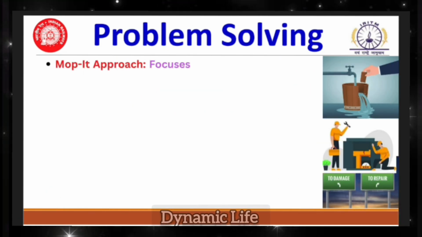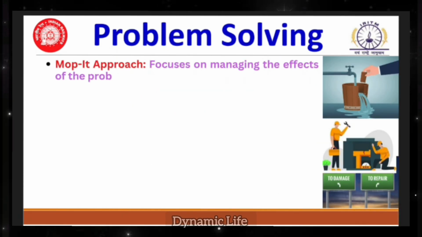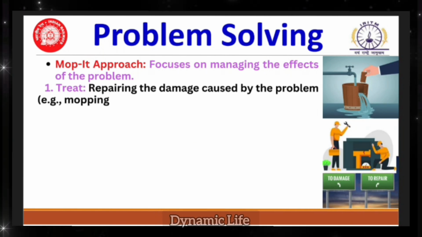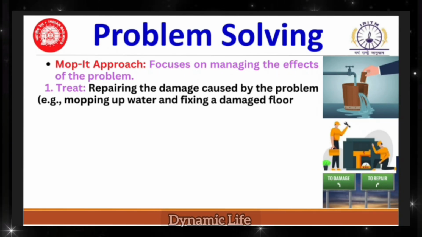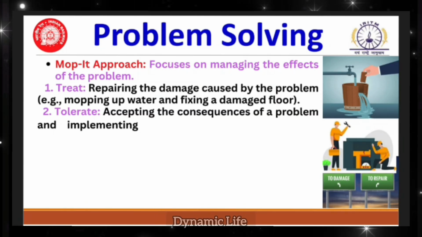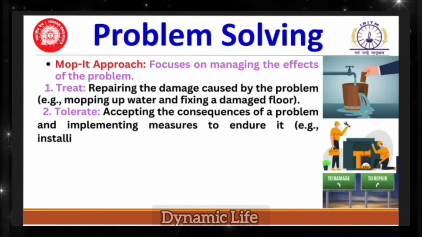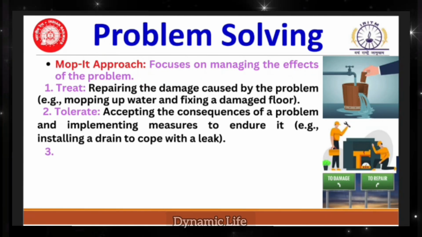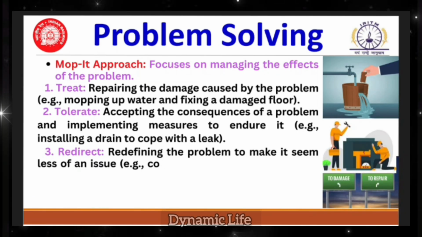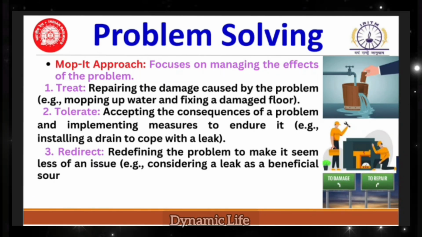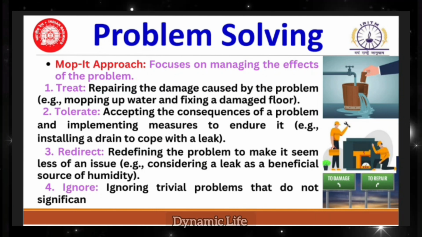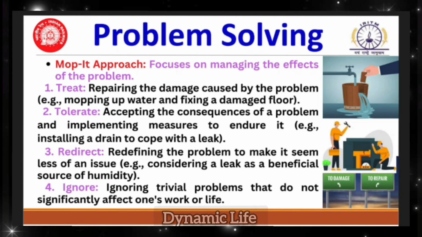Mop-it approach focuses on managing the effects of the problem. 1. Treat, repairing the damage caused by the problem, example, mopping up water and fixing a damaged floor. 2. Tolerate, accepting the consequences of a problem and implementing measures to endure it, example, installing a drain to cope with a leak. 3. Redirect, redefining the problem to make it seem less of an issue, example, considering a leak as a beneficial source of humidity. 4. Ignore, ignoring trivial problems that do not significantly affect one's work or life.